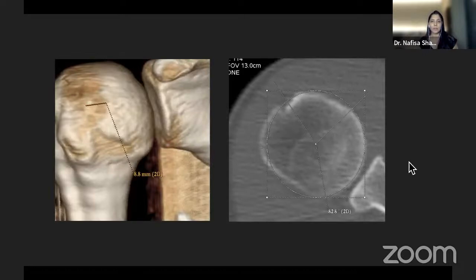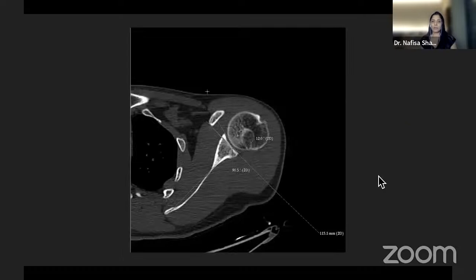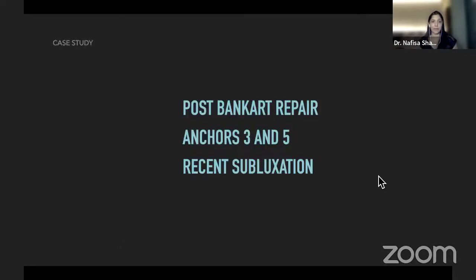What we do is calculate the corrected gamma angle, which is the gamma angle plus, for every 1 mm of glenoid defect, we add 2 degrees. So if the gamma angle is above 90 degrees, then that's an engaging reverse Hill-Sachs lesion. One can also easily calculate the degree of retroversion in this patient. And sometimes calculating the retroversion on the other side also helps.